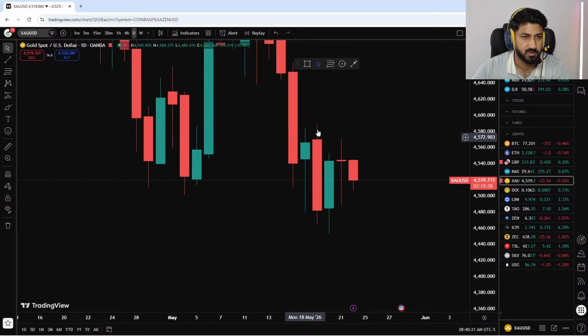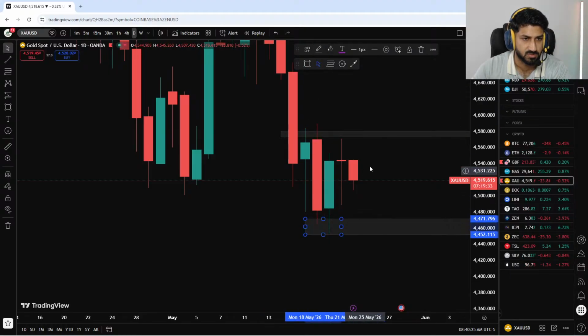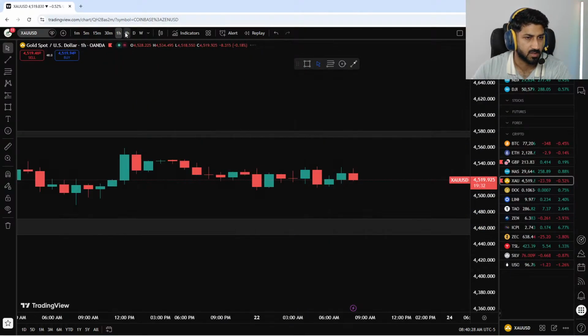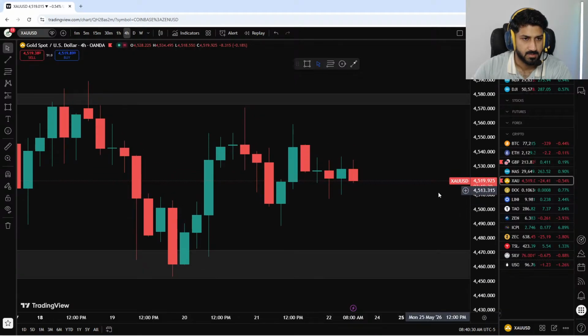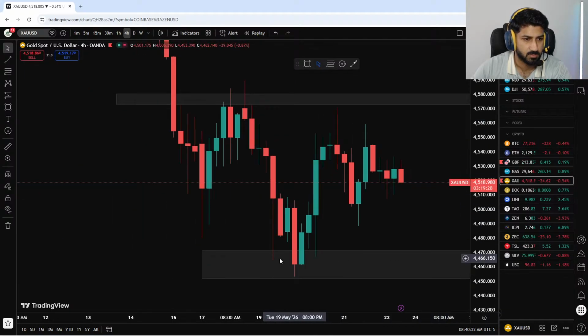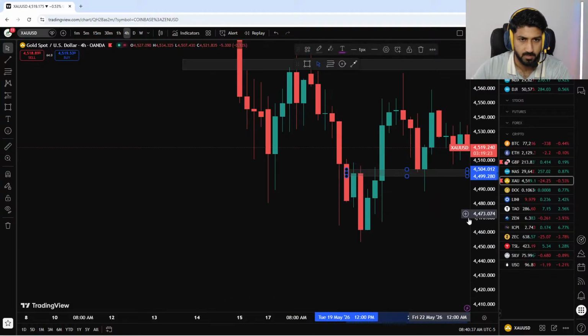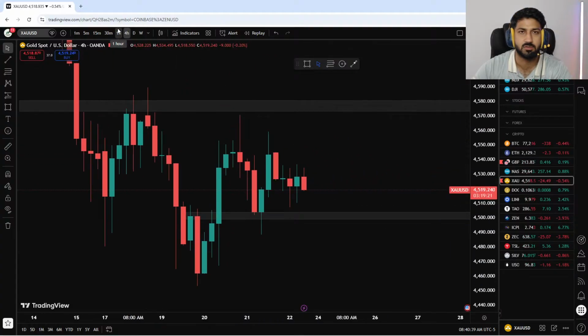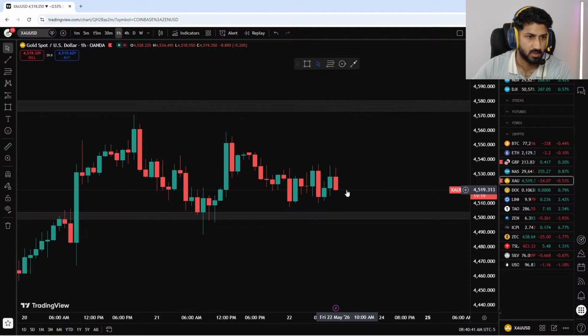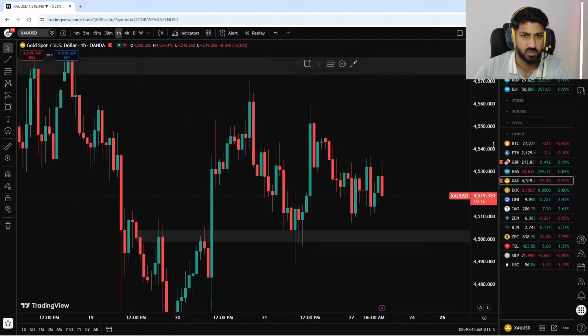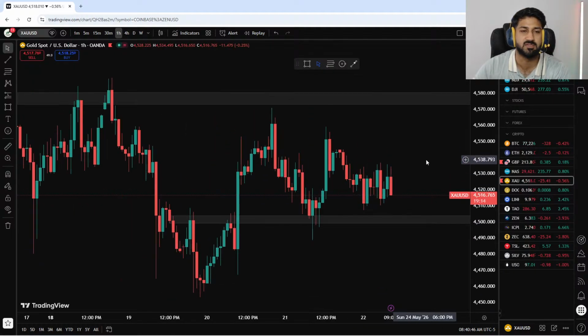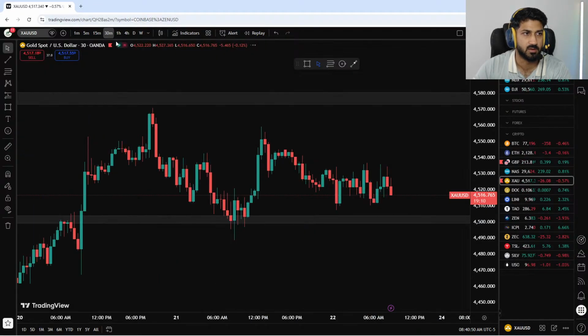On a daily time frame, we have created some sort of resistance here, and then we have some sort of support here. Let's take a look at 4 hour. 4 hour also, we have the support down here. So we're gonna tighten our zones as we go in. That is the goal. So eventually, when we're at 15-minute or 30-minute, we have a sense of direction where the market wants to go. And then from there, there are opportunities of taking a trade.